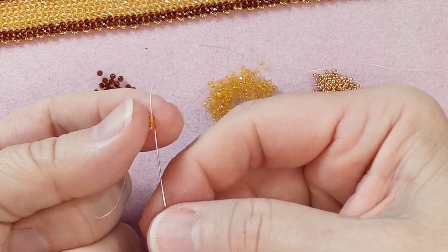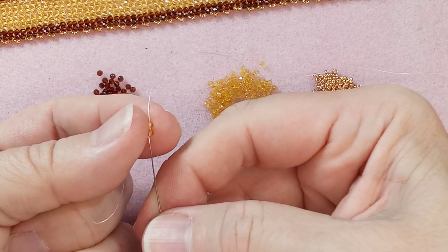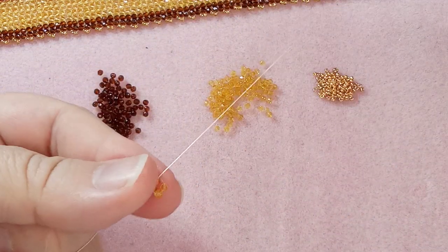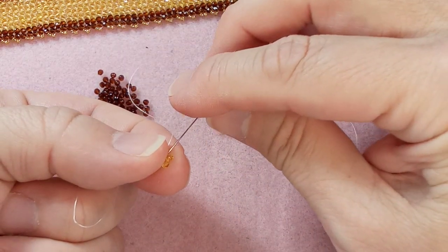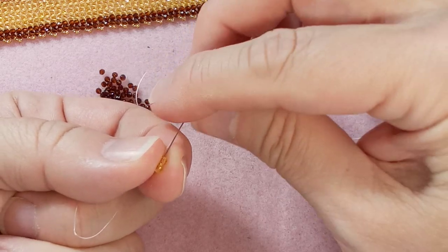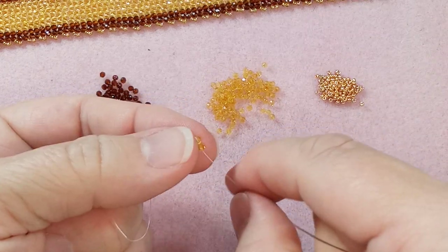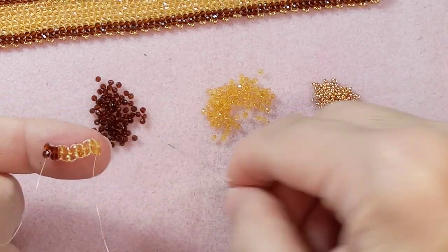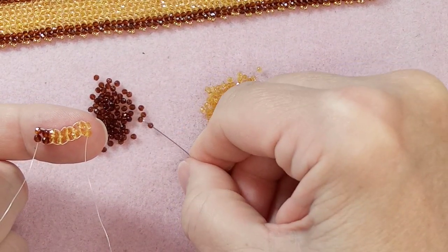Go up through here. There. And down through here. Now we need our row of brown beads.